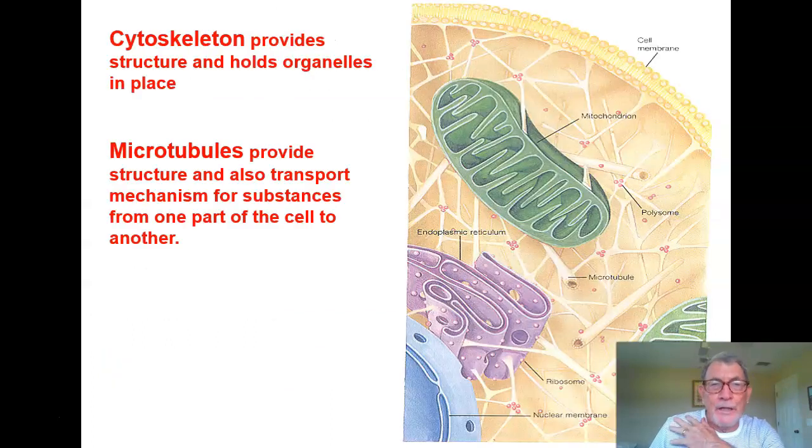Let's look at these organelles. Again, these are the organs of the cell. First of all, they don't just bang around and float around in there. They're held together by what's called the cytoskeleton. These are fibers that attach all of the stuff in place so that it stays where it's supposed to. And you have these microtubules that allow you to send a signaling molecule from here all the way over to here if you need it to go. So the cytoskeleton and microtubules form this matrix out here, and the rest of this is primarily water.